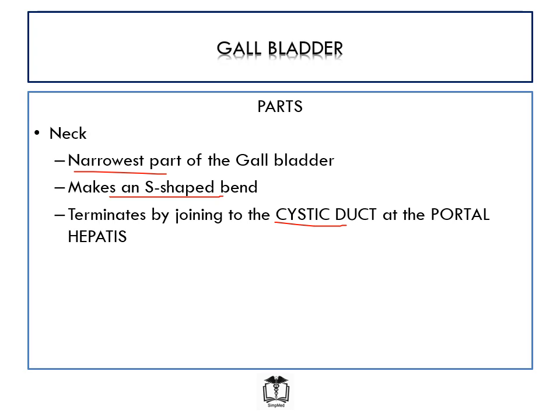These termination points of the neck of the gallbladder into the cystic duct are usually found at the portal hepatic. One thing to note about the neck, remember it has this S-shaped bend, is that the neck of the gallbladder contains rough muscular folds, and that's when we cut it open and look at it internally. We tend to see these muscular folds that we don't see elsewhere, and these rough muscular folds are referred to as Hartmann's pouch. It is the common location for gallstones to lodge in, and the gallstones that lodge within the neck would give rise to a condition we call cholelithiasis.